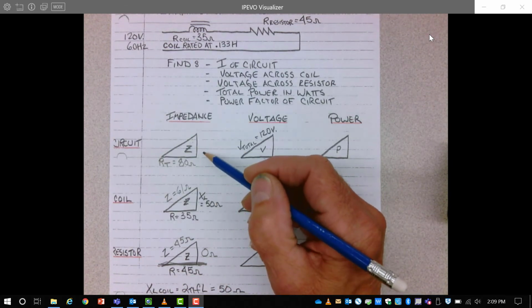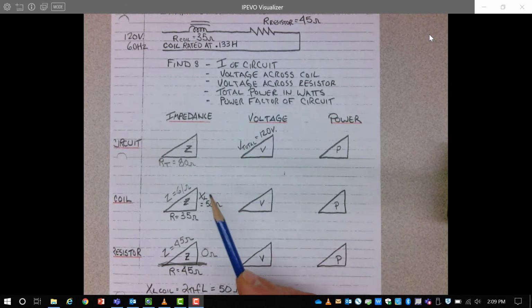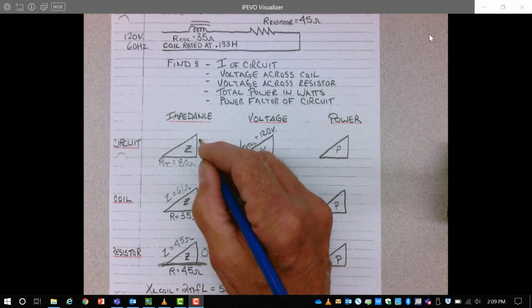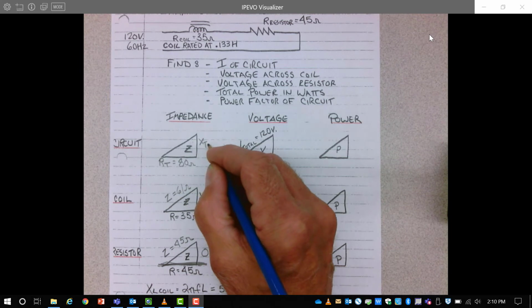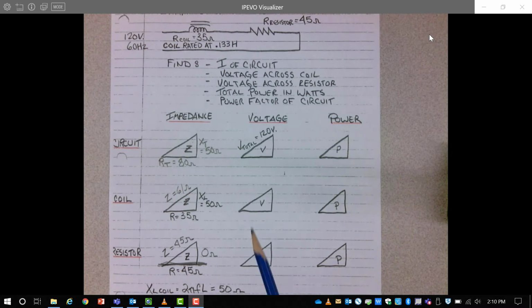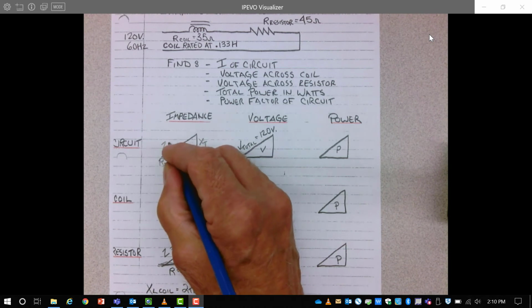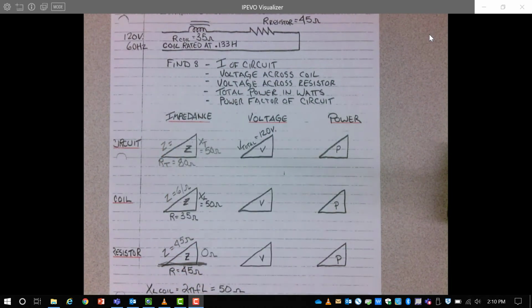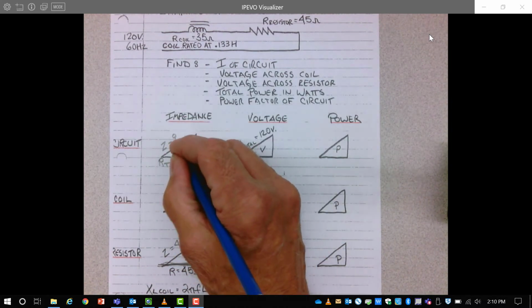The total reactive side of our circuit comes only from the coil. It's the only device that has inductive reactance. And so that 50 ohms goes right up for our X total. Now for the circuit, we know what the total resistance is and the total reactance of the circuit. To figure out the total circuit impedance or opposition to current, that's what impedance is, total opposition to current, we use Pythagoras' theorem again, and the impedance will come out to 94.34 ohms, something close to that.